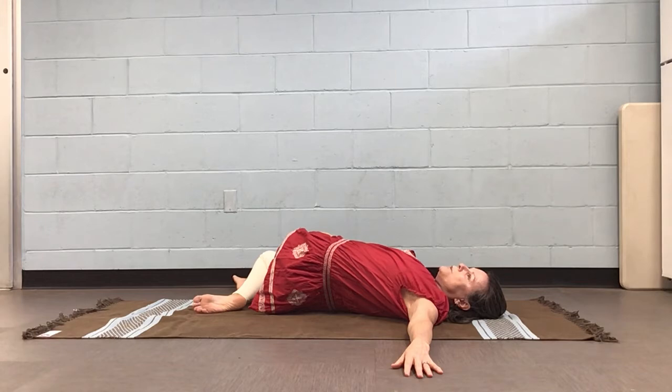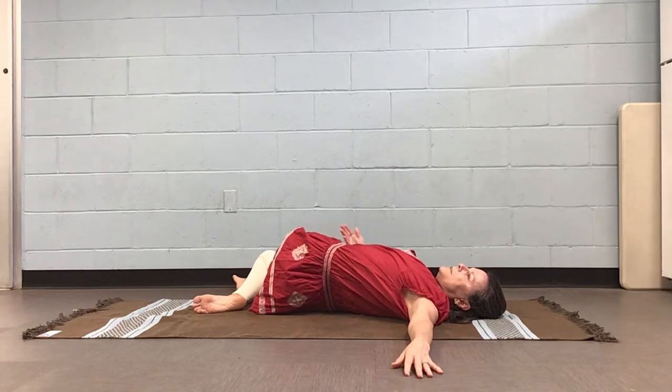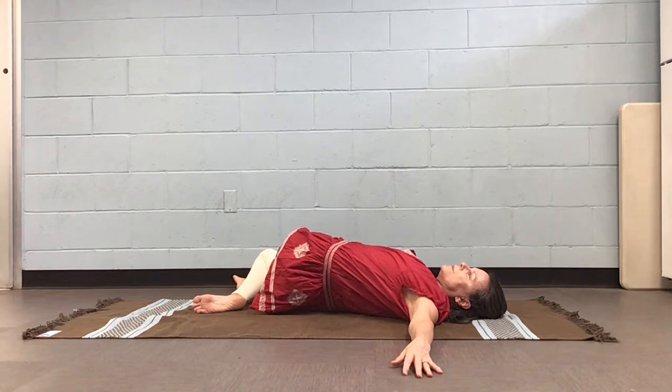Big expansion with the breath. Inhale, feel the diaphragm pushing down as you inhale. Exhale, feel the diaphragm pushing up as you exhale. One more breath with increased and greater awareness.